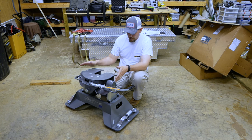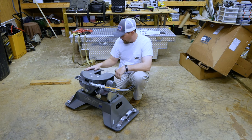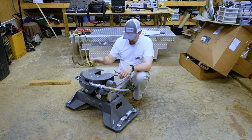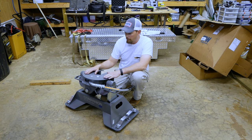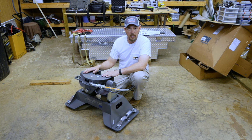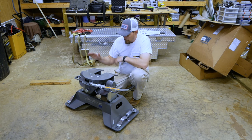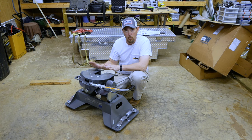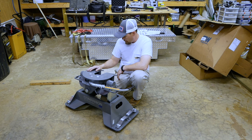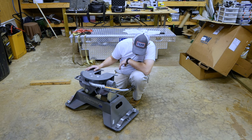I really like it. I got it set on the high setting right now. I'm gonna go from there and go down. This may be exactly the height I need. I don't know yet, but we're gonna find out. We're gonna see how it does. But so far, I'm really happy with it. It's very well built. It's made in USA. I like the adjustments on it. I think it's gonna work out really well.